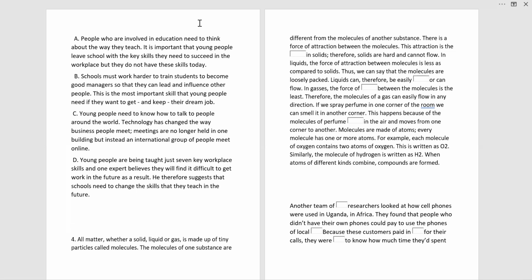Dr. Tony Wagner believes there are 7 skills that young people need to have in order for them to find and keep a good job in today's economy. But he thinks our schools are focusing too much on tests and academic performance and aren't doing enough to teach those skills. Let me give you an example. One of Wagner's 7 skills is the ability to work in an international team. This is because little teamwork is carried out in one building anymore. When most global companies have a problem, they create teams of people from all over the world to solve it. And these people meet online in virtual meeting rooms.